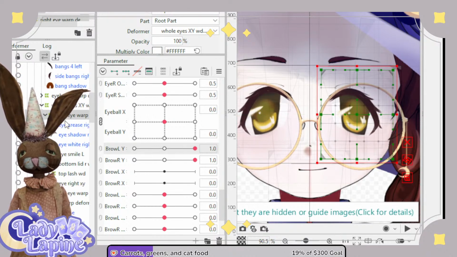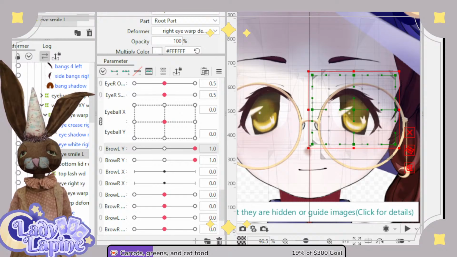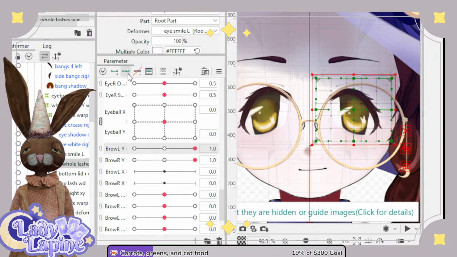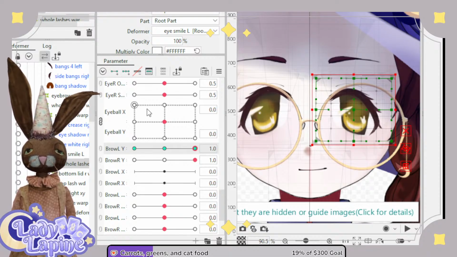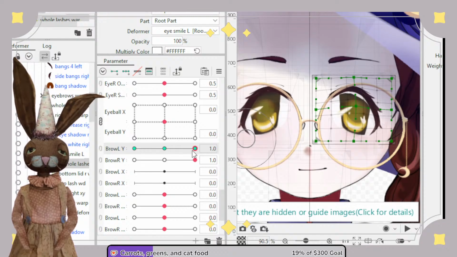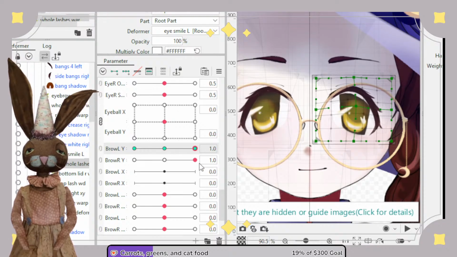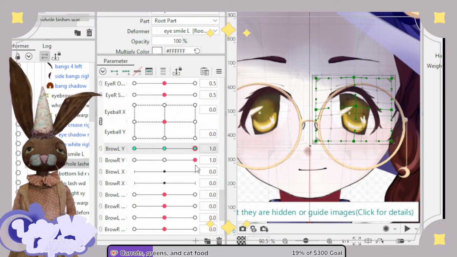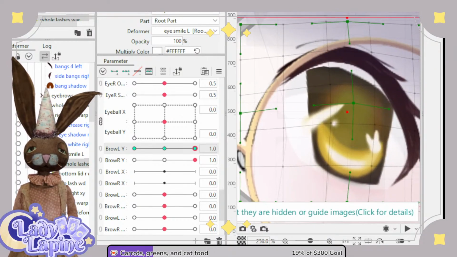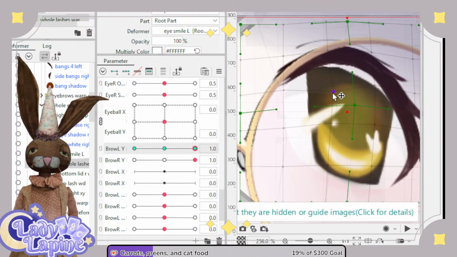Whole eyes, right eye, eye smile. Here we go, this one. Use this tool and just push it up. Not quite symmetrical, but we can fix that.